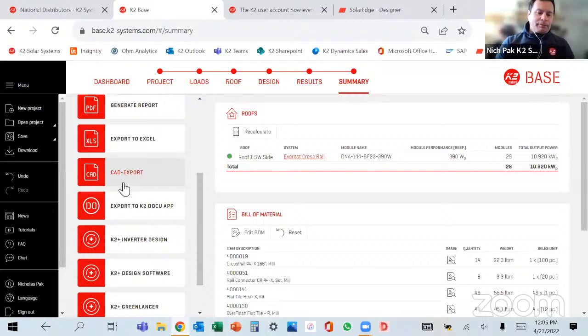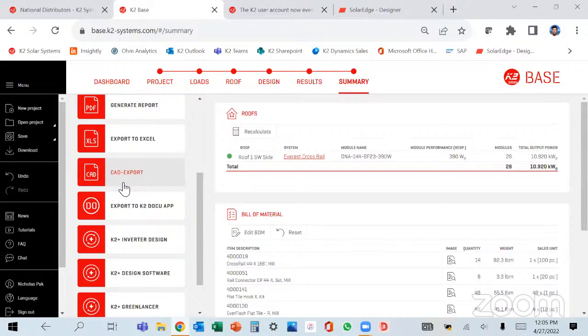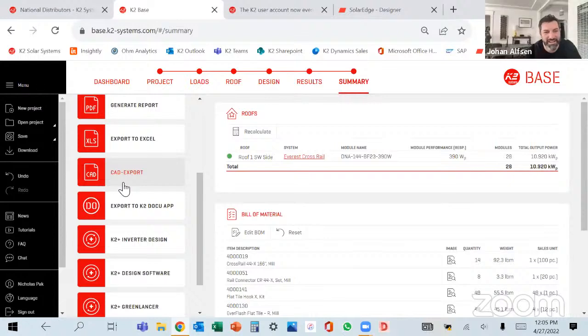Absolutely, Johan, absolutely. Sorry, one more question from Scott. Is there a requirement for deck level flashing below the tile replacement flashing? For deck attaching, none of our hooks are deck attached. We are testing and looking at it because everybody wants to do deck attached, because finding rafters, especially under a tile roof, can be a little bit more difficult.